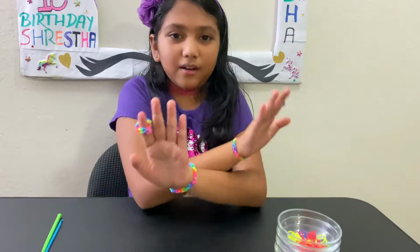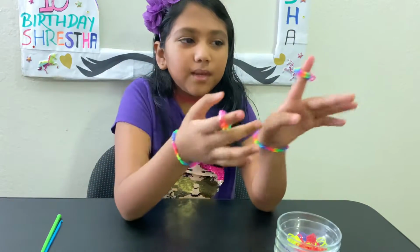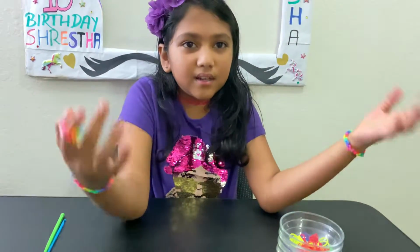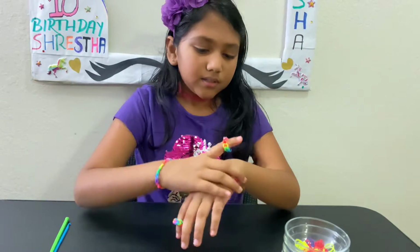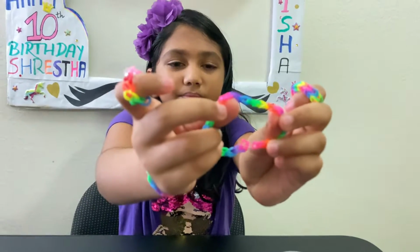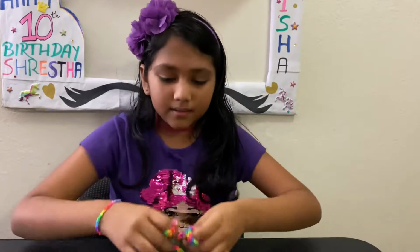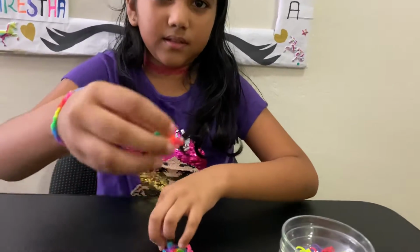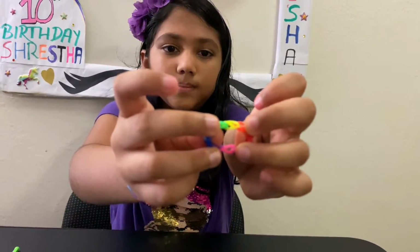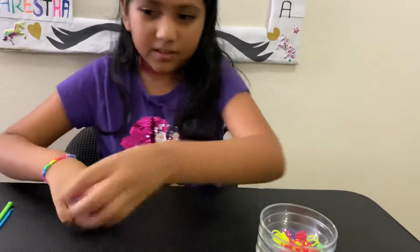I'm going to be showing you how to make these tiny rubber band accessories. So, you can make rings or bracelets, and you can also make chokers and necklaces and more. So, a bracelet looks like this. And a ring would look like this. It's a little bit smaller. And yeah, I'm going to be keeping one bracelet on.